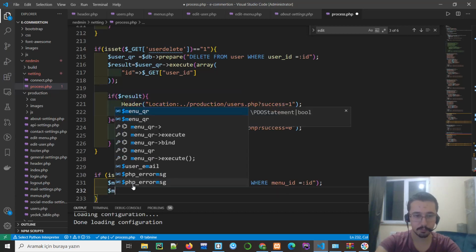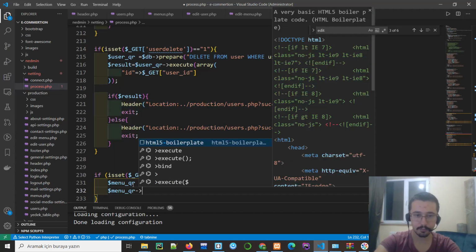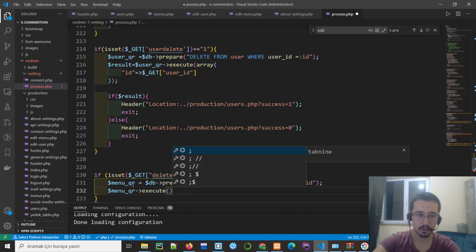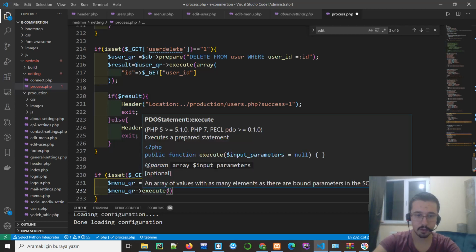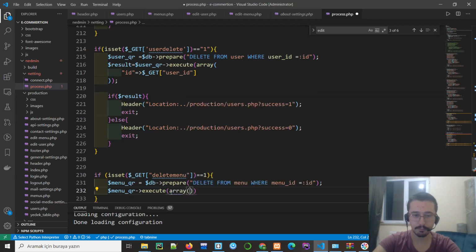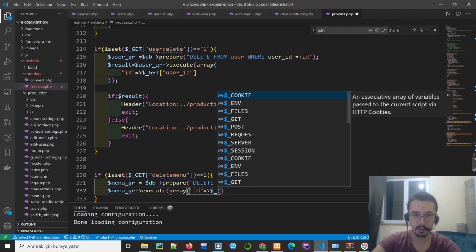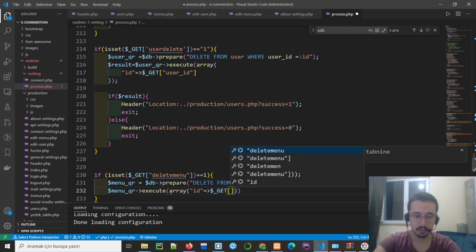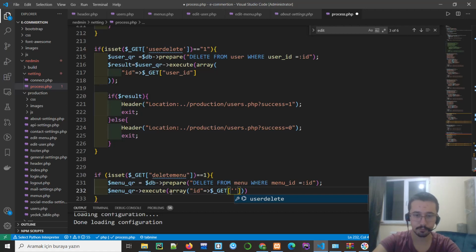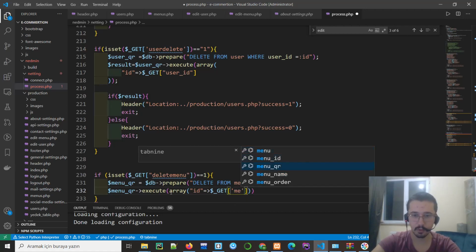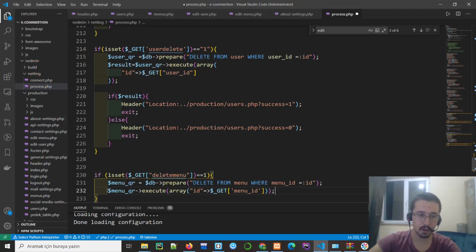I will execute my query. ID will equal to get ID, menu ID. I will store the returning value.